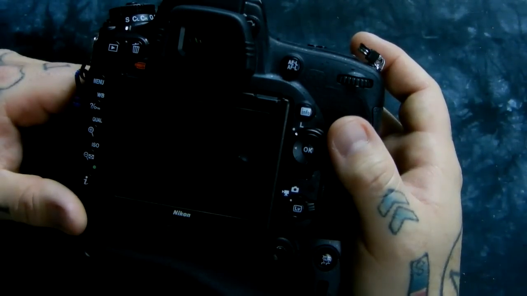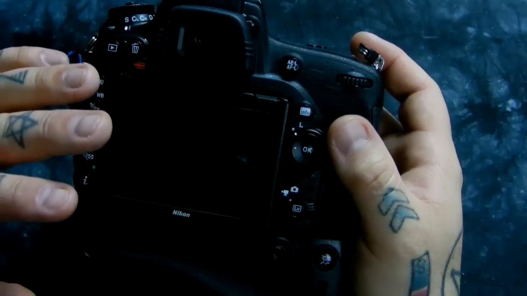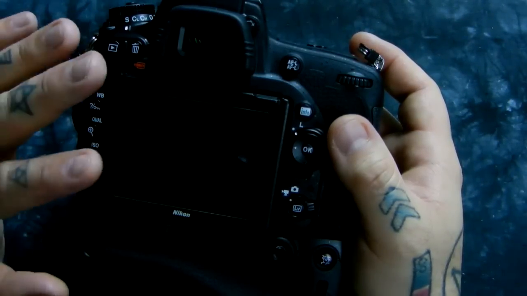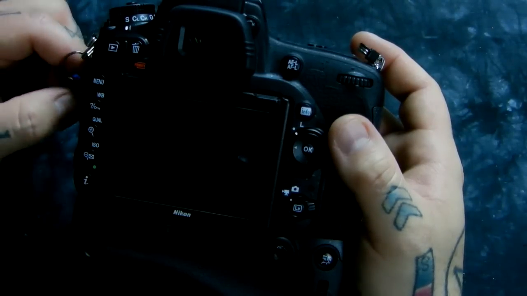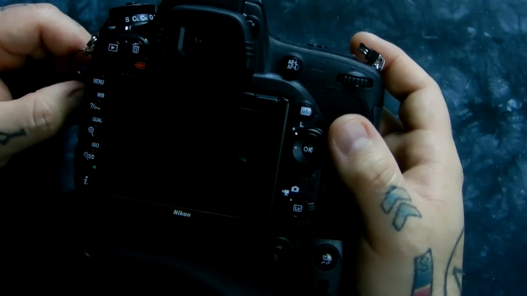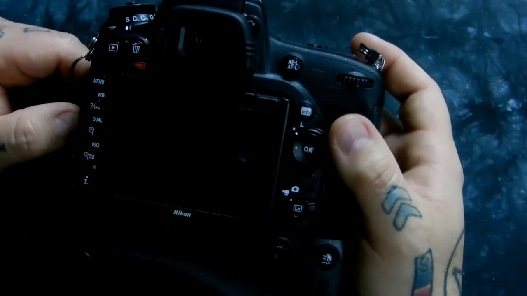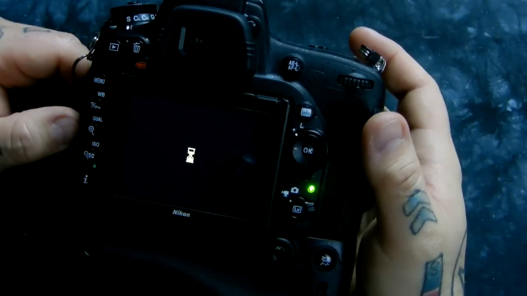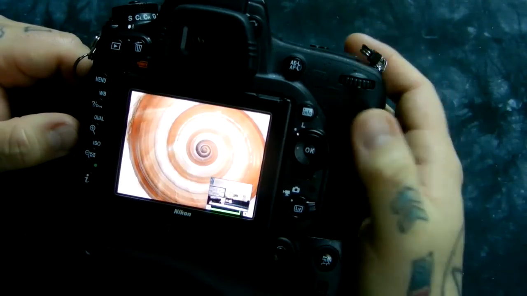So, like I said, most of these, actually all of these, are applicable to the Nikon D7100, D7200, Nikon D800 series, D750. It's also applicable to the Nikon D3 and more than a few other Nikon DSLRs. So just remember that. I've assigned my function button so I can bring it up at 100% magnification.